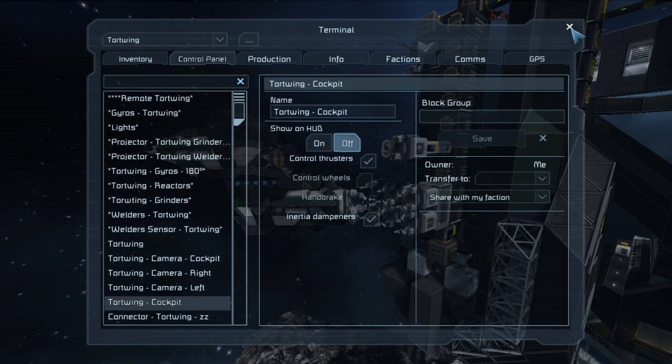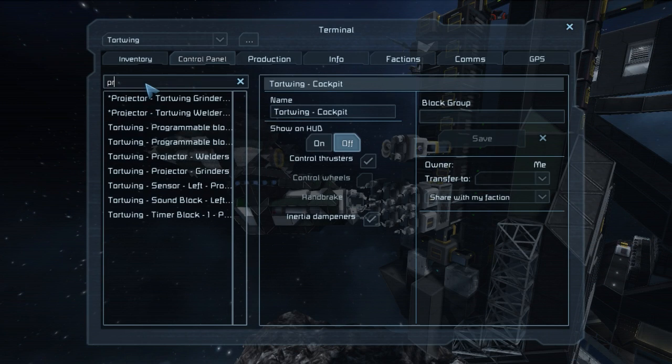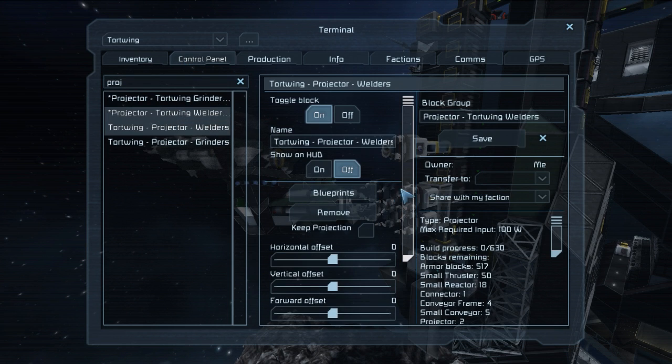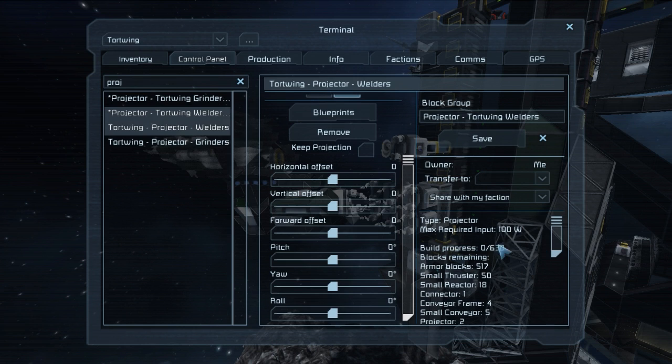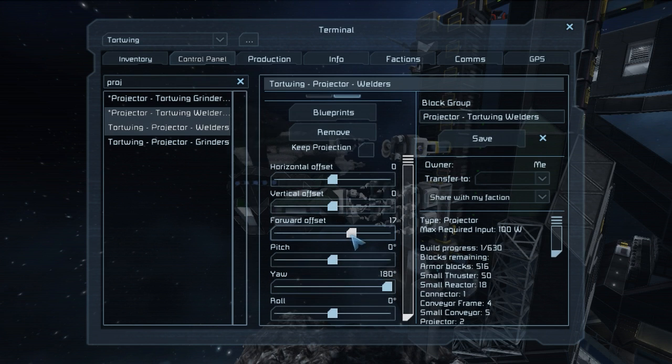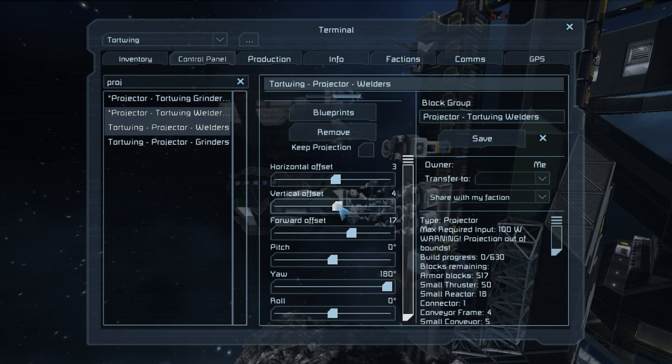Alright. So, projector. How about I say so one more time? I'm pretty sure it's the welder one. Build progress 0 out of 6. That's not right. Come on. There's some there. Good. Wait, is he upside down? I can't remember. No, he's right side up. He's just rotated around. So forward. Oh, it looks like he's off left and right too, maybe.